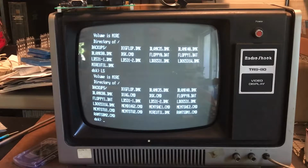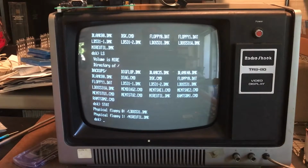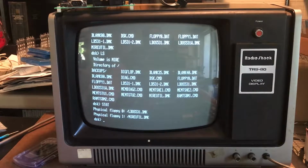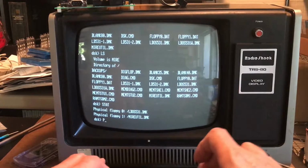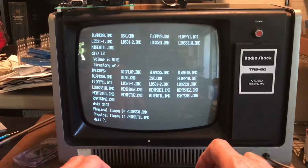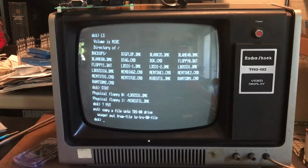So I took the secure digital card out of the MIRE, hopped over to my main computer, and put some memory diagnostic utilities on it. We're in DSK. We can see the utilities here on the card. I want to go ahead and copy those onto an actual floppy image. We can see that floppy one, neither one is write protected. I'm trying to remember now whether it's a get or a put. I believe it's a put that we do to transfer them from the SD card to an actual floppy. So put: copy a file onto the TRS-80 drive.